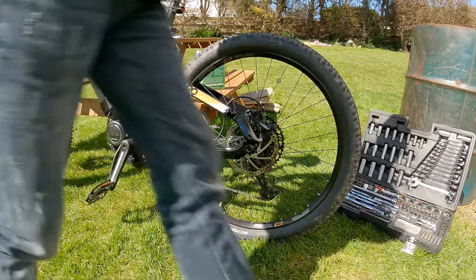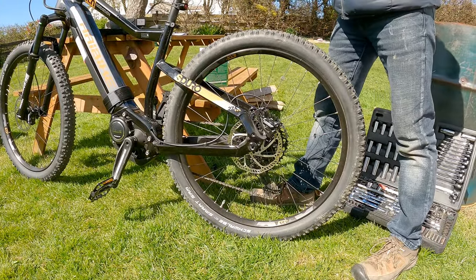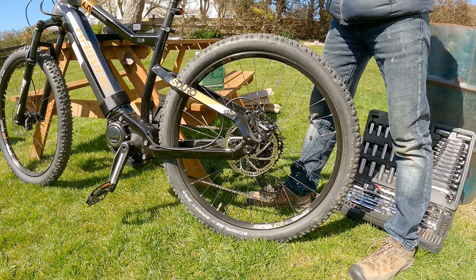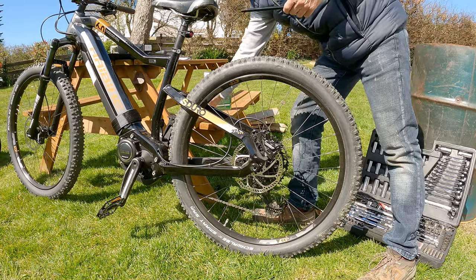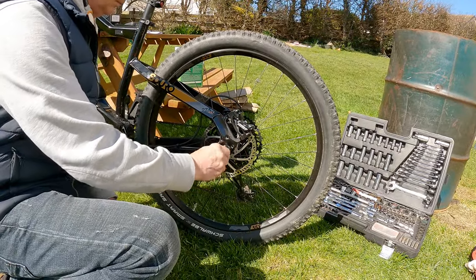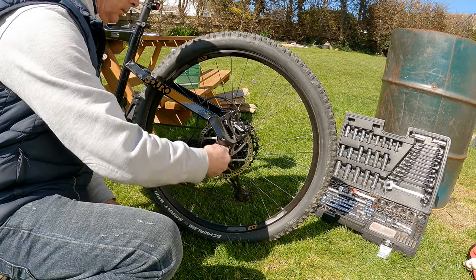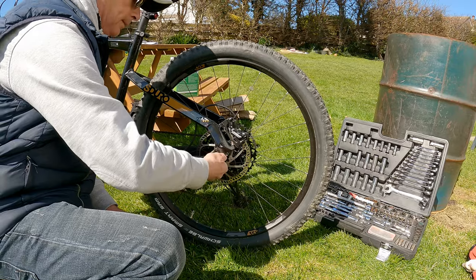Now it says in the instructions to actually put some oil on the thread. We did that on the other one. There we go, oil on. In it goes. You have to torque this one to 12 and 6.